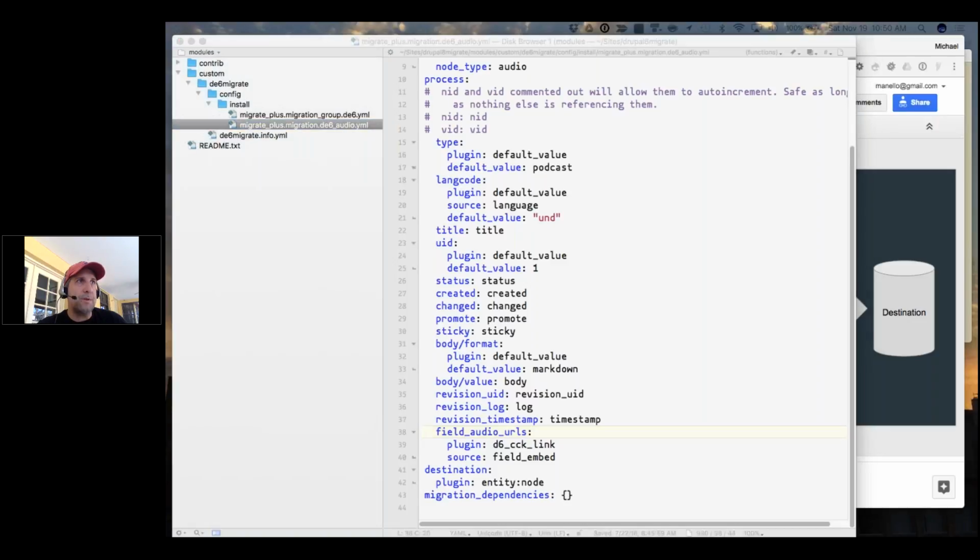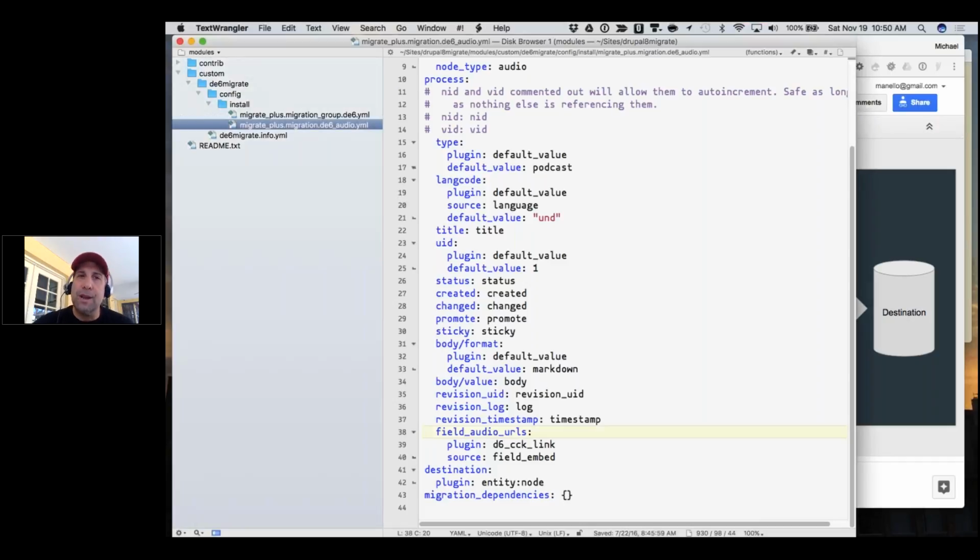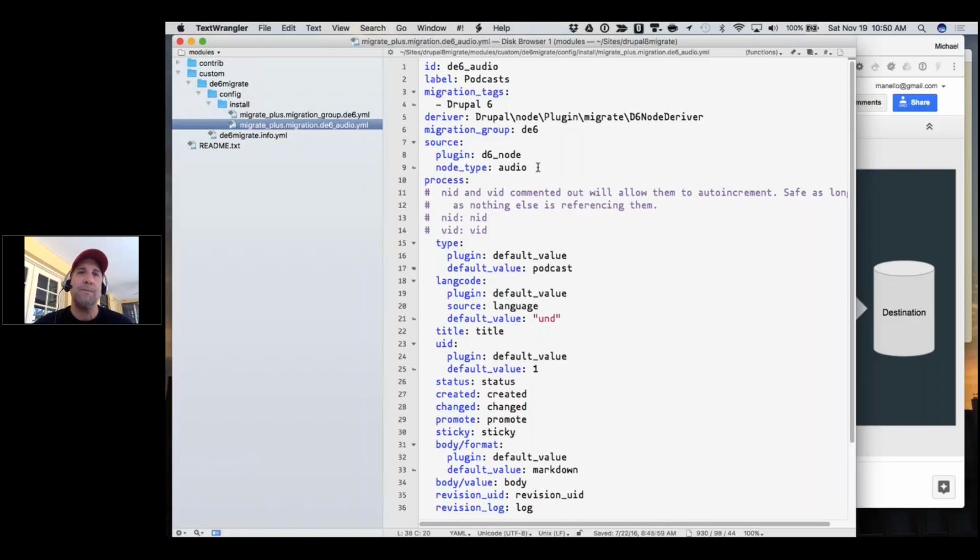I've got a couple other questions. Let me run through these right now. So Roberto, can I put more than one node type? That's a great question, and I do not know the answer. I am going to guess that the answer is going to be no. I don't think you can do something like this. I will say that an easy way to find out is to just look up the source plugin. It's all on api.drupal.org. And if we have time at the end, we only have 10 minutes left, I'll look it up and show you where to do that. But I'm going to guess the answer is no. You'd probably have to create 2 migrations that are basically identical other than the node type, is what I would guess.